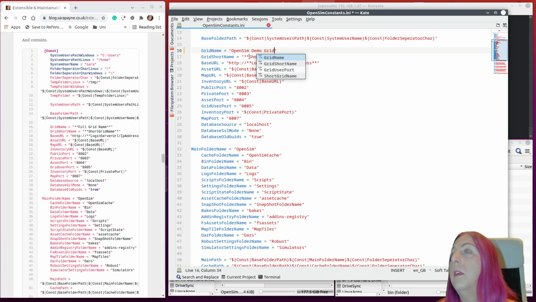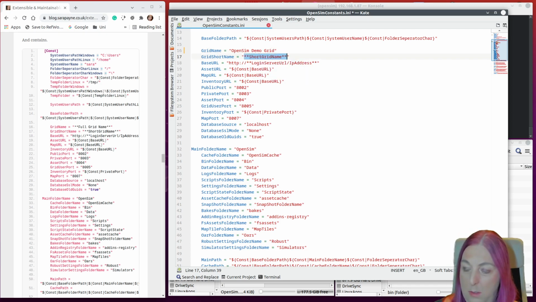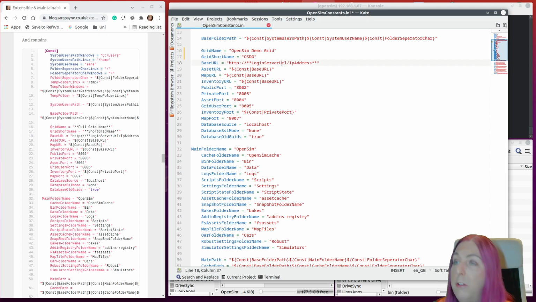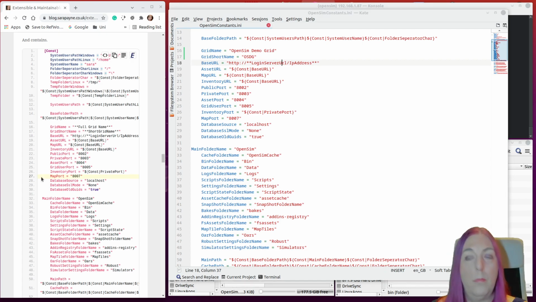Demo grid. And the base URL, I have actually created a domain name for this purpose, but I've forgotten it, so bear with me. Okay, now I've retrieved that.